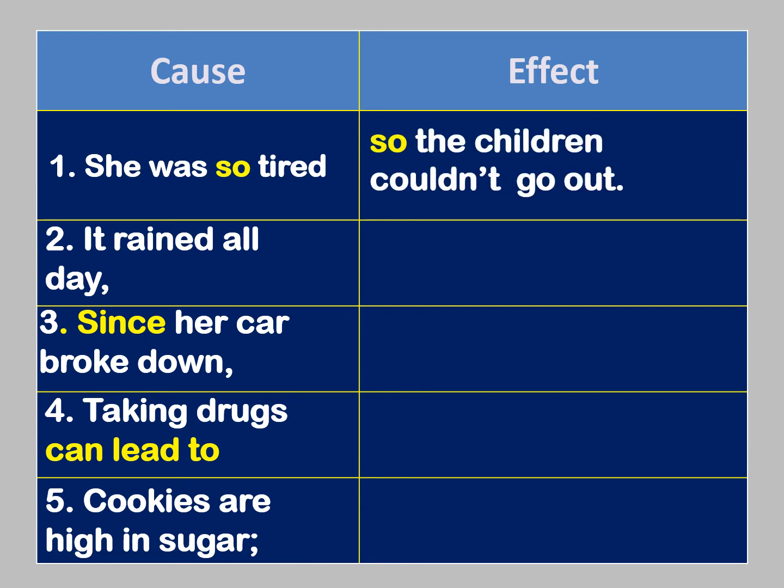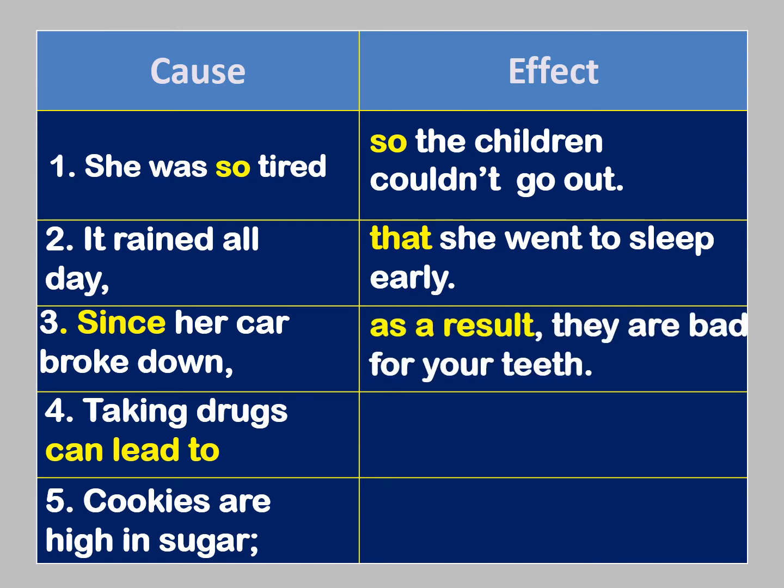And the effects now. The children couldn't go out. That she went to sleep early. As a result, they are bad for your teeth. She took a taxi. Death. So, she was so tired that she went to sleep early. Meaning she was very tired and she went to sleep early.